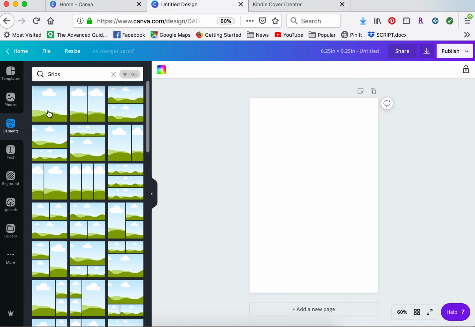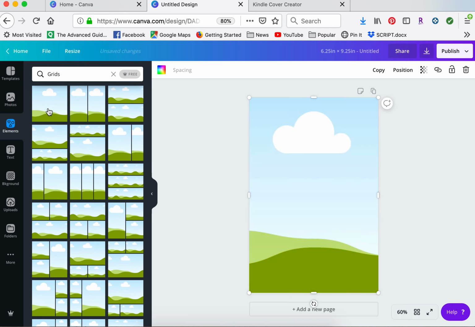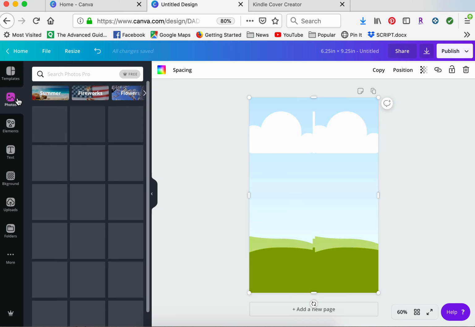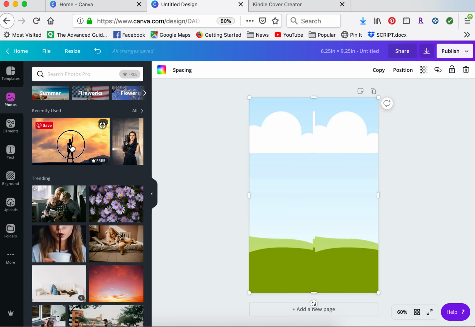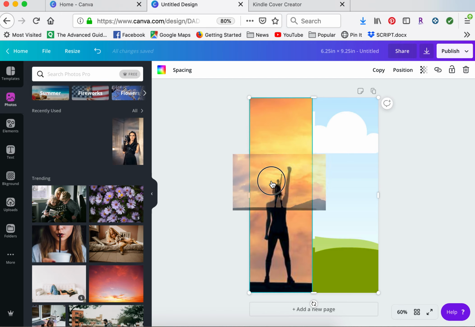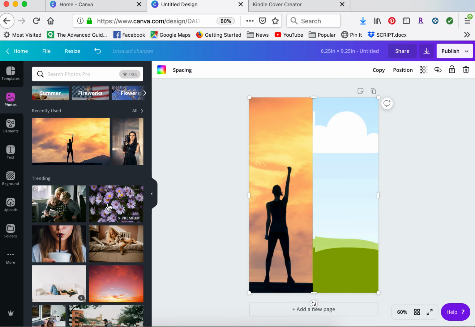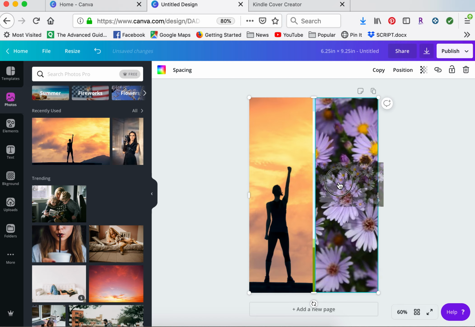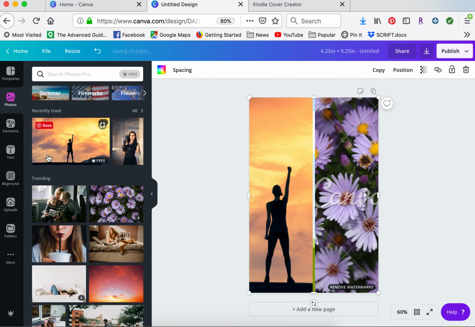Let's see. So basically what happens is when you put that in there, okay, it fills the whole space. So if I want to do this one, there's 2 grids. Now let me show you what happens. If I go to Photos, and let's say I want this photo, I drag it over and it will fill the grid with it. But because I used 2 grids here, it only fills half of it, and I could put something else on the other side. Okay? But that's not what I want to do.